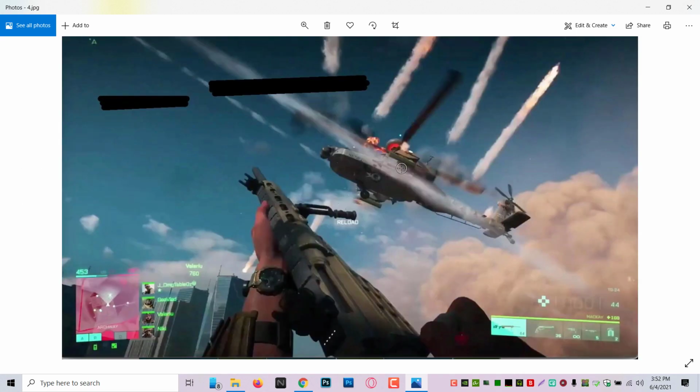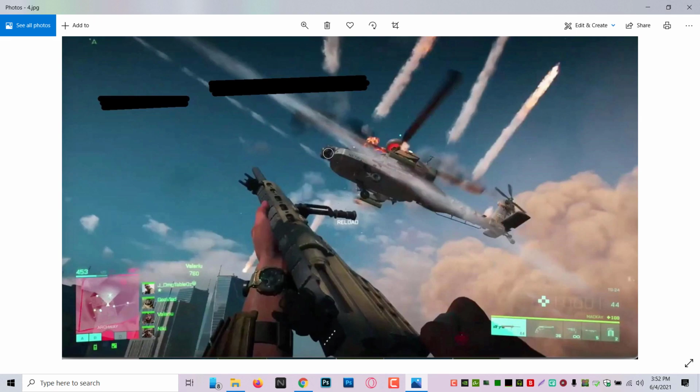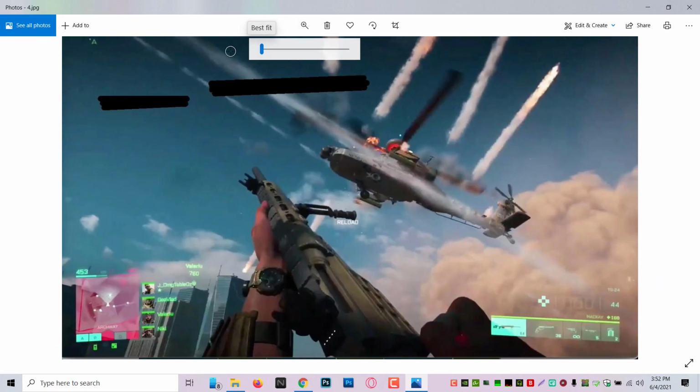We have this Apache helicopter, and I got an image of it. Let me just open it up for you. This right here, as you can see, it has that at the top of it. This is like a radar, and you can see this at the front of it, and it's one of those Apache attack helicopters. If you look at it closely, you can see that it actually has that same thing on it, same thing at the front and the same thing at the top. So that's a couple of things that we could pick out from the game.